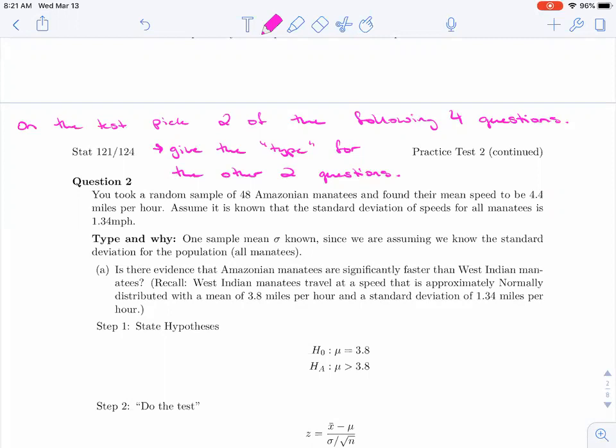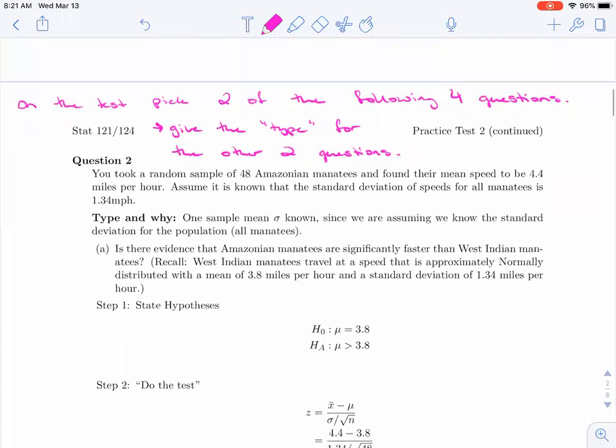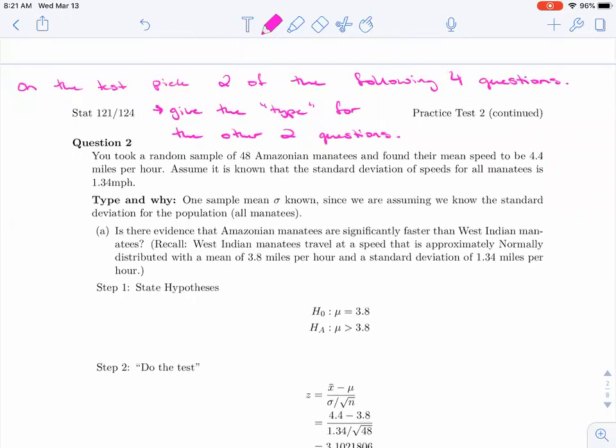And then we've got matched pairs or paired data, and that's when we've made 2 observations on the same subject, right? And then we've got 2 independent samples, or just 2 sample means, where we're just comparing the means of 2 groups. How do they compare? So on here, I've given you the type, and I've, again, tried to explain why. Sometimes it's just kind of obvious, but specifically for the one sample mean sigma known and sigma unknown, I find people have a really hard time keeping track of those, right?